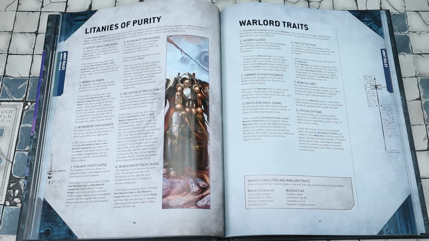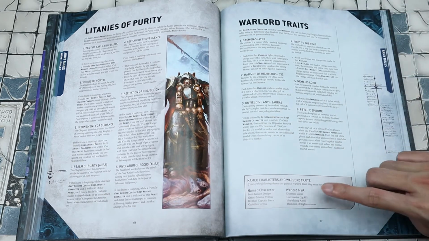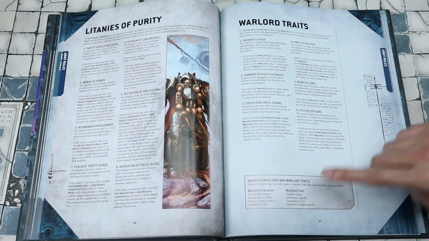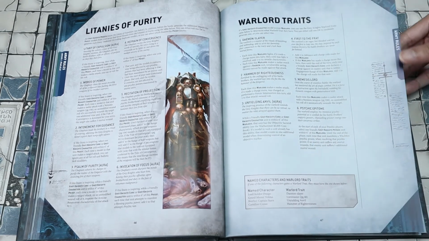Warlord traits is pretty straightforward. You all know how this works. Named characters also get a pre-assigned warlord trait. An interesting one to note: Voldus has a warlord trait called Lore Master, which is on page 48. Entirely separate warlord trait. He has a unique warlord trait. This is actually very cool. I do hope that more named characters get unique warlord traits in the future. So, good on you, Games Workshop, for remembering that you can do things like that.